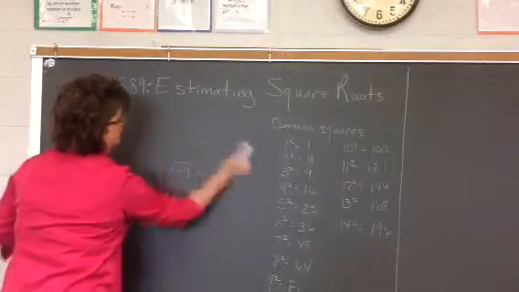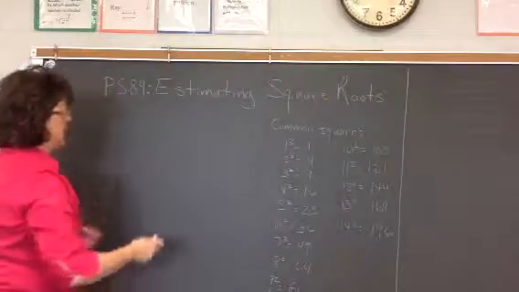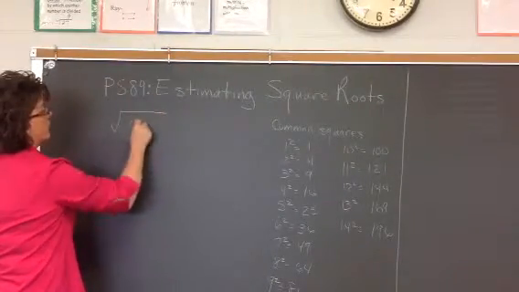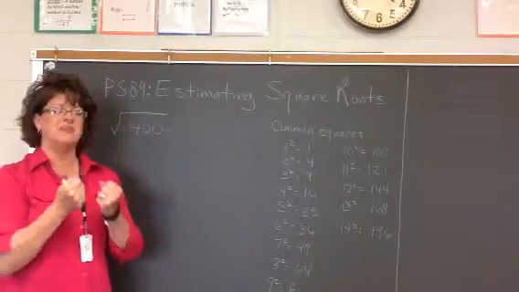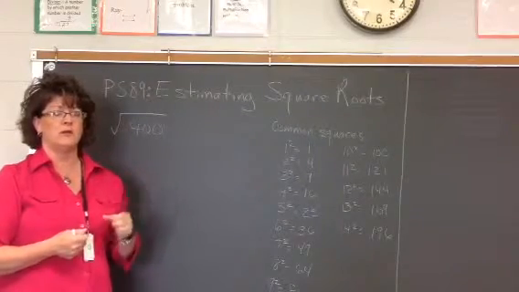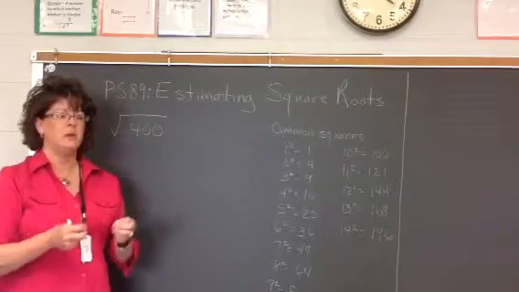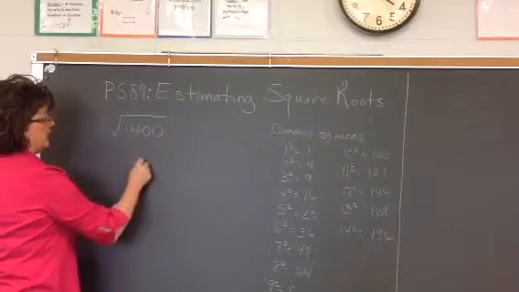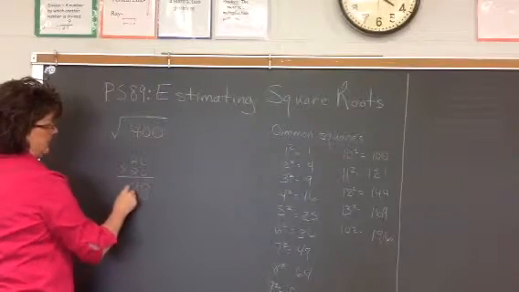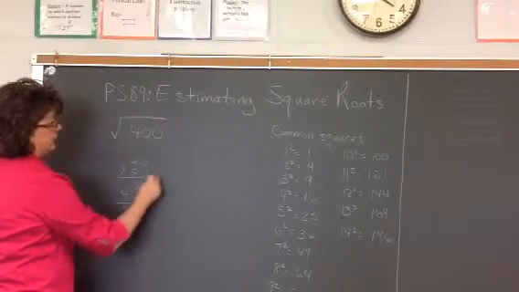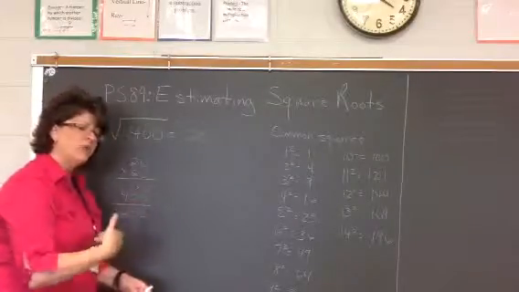Okay, in a lesson like this, they're going to give you some examples of squares that are still perfect. I believe in the book they gave you the square root of 400. So in your mind, you're going to have to start messing around with some numbers to get you close. This one's not too hard because I know 2 squared is 4, so it makes sense to say 20 squared, or I'm thinking 20 times 20 should give me 400. And it does. So the square root of 400 is 20. Not too bad. Let's go one up.